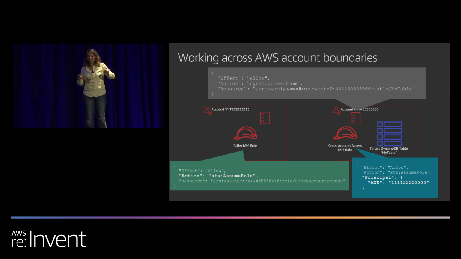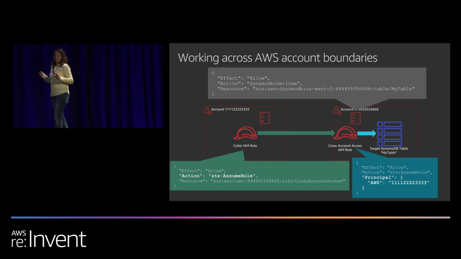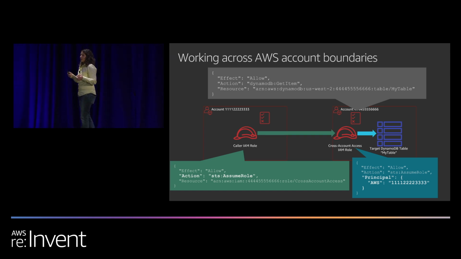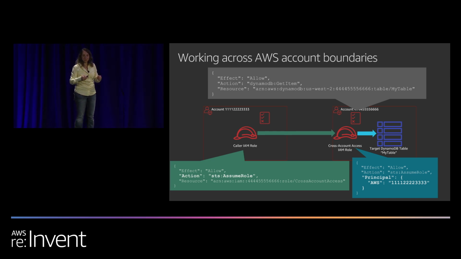So the access pattern looks like this. This IAM role assumes the other IAM role, gets back some temporary credentials, and then as that role is accessing the DynamoDB table. If you see assume role policy documents around your accounts that are allowing other accounts, that's the pattern that they have set up. And often you don't need to do this mechanics by yourself. Our SDKs offer various kinds of, they're called role credential providers to make it easy. So you're not often engaging directly with these mechanics, but that's what's happening.